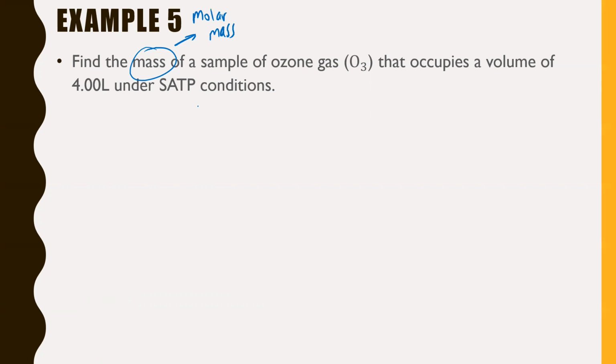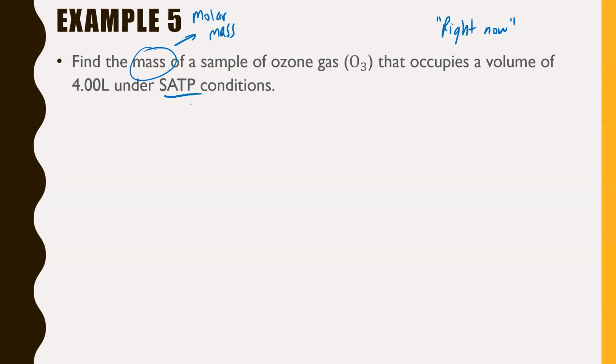Now, the other thing that comes around here is this is not a before and after question. This is a right now question. And again, what I mean by that is it's not saying that we're heating up or pressurizing or changing the volume of this ozone gas. We're just talking about how it is right now. We're just looking for how much its mass is, given that it occupies 4 liters under SATP conditions.